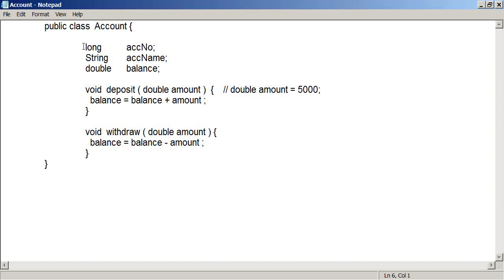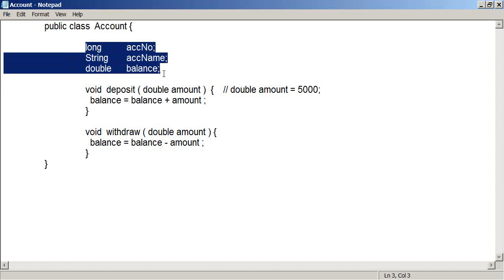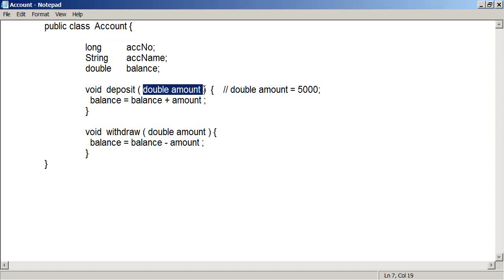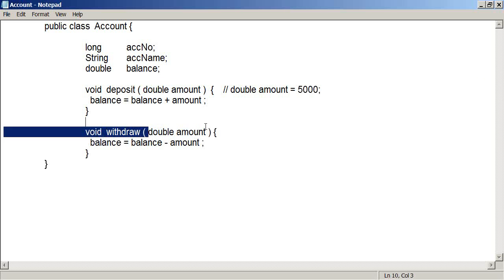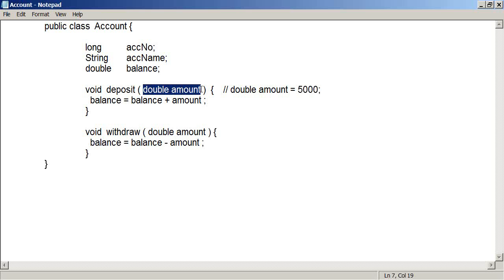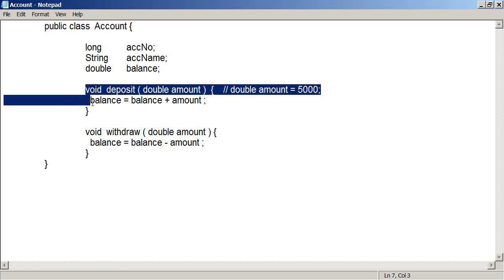Now if you see, there are four variables we have. One is account number, one is account name, one is balance. Three variables here, and one more variable here. So this double amount is not an instance variable, it is a local variable, local to this method.